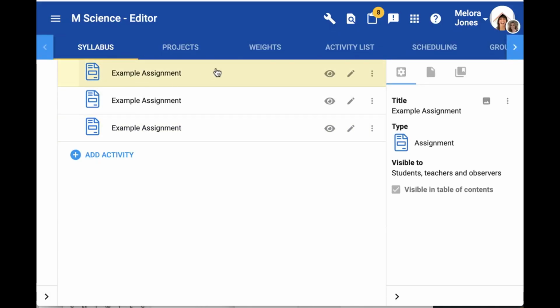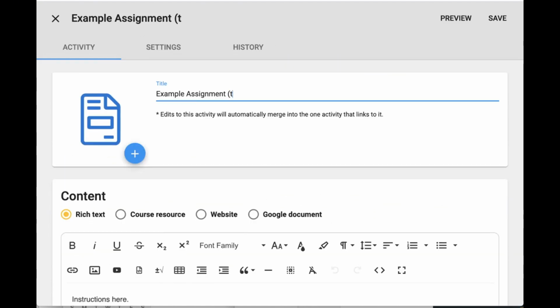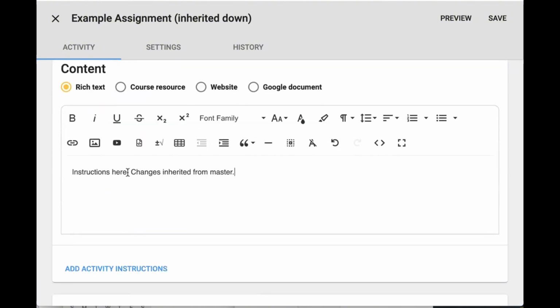And it also works from top down. So I can click Edit here in the master, and I'm going to just give us an example title so we know which one. So for example, I'm making any instruction changes I want from the master. I could also make changes in the settings and they would trickle down as well once I click Save.